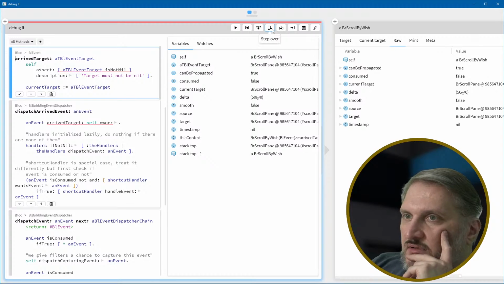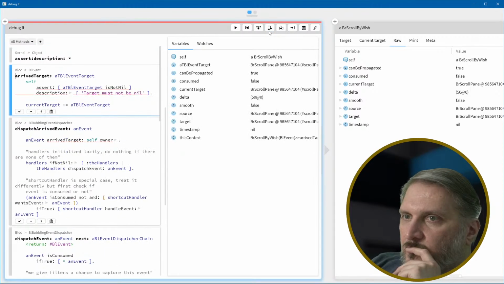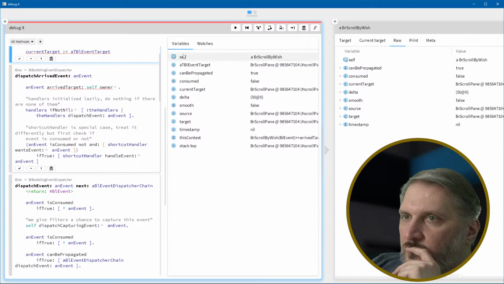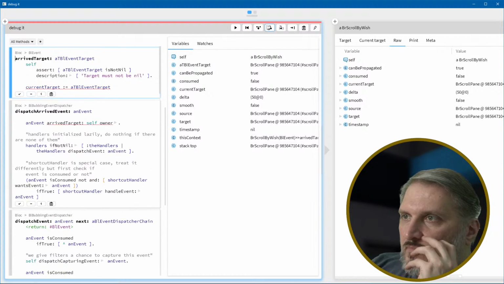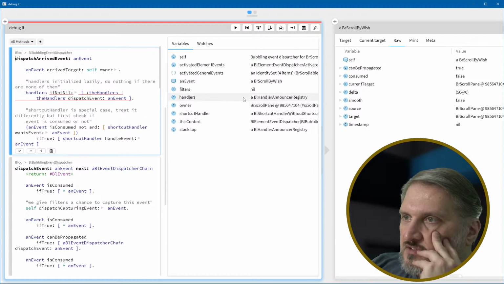Okay, so now handlers if not nil. Handlers is not nil. Okay. So we can step over that.